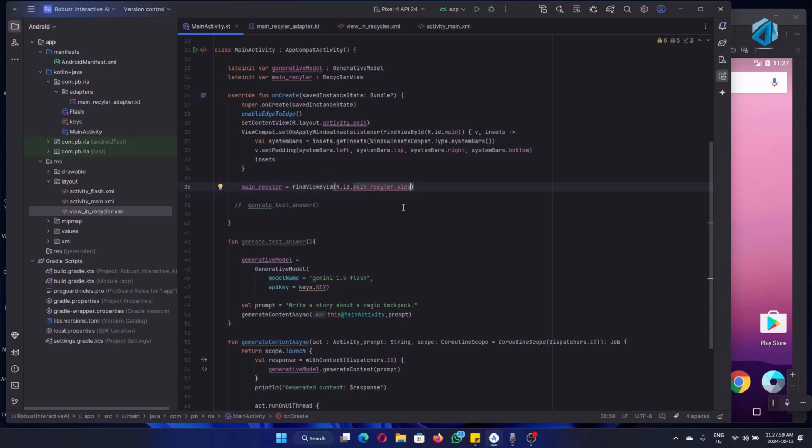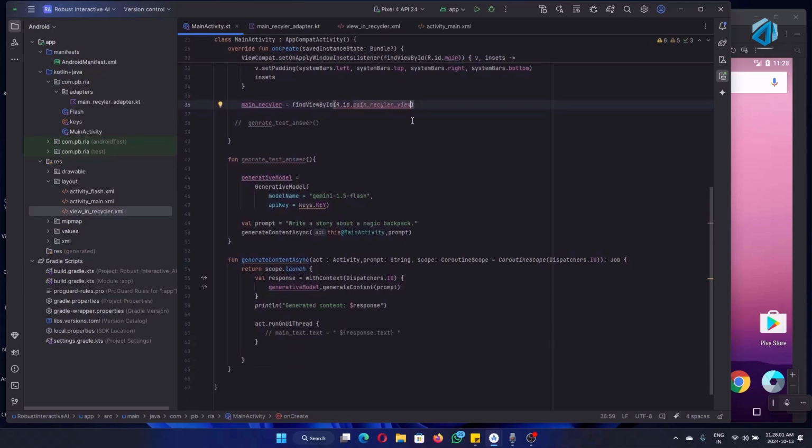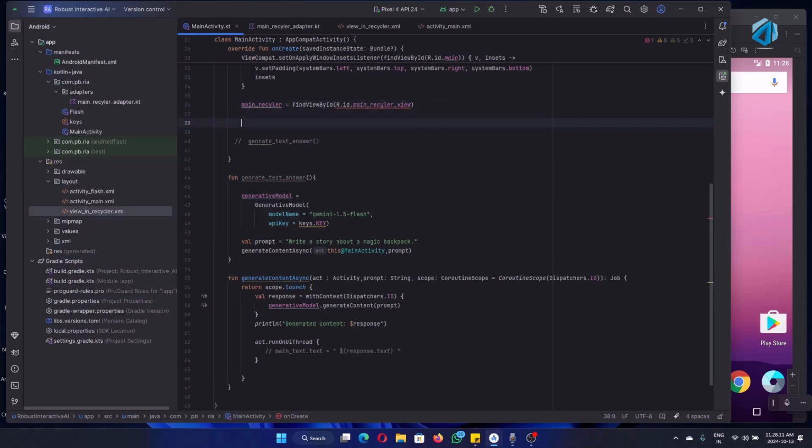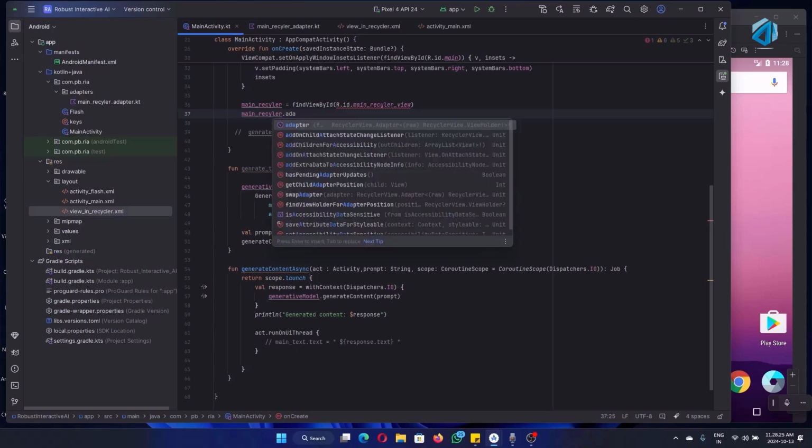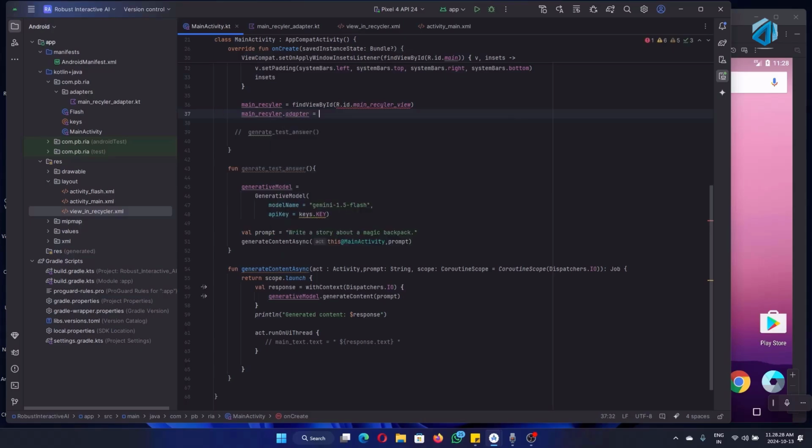So we have successfully got our recycler view here. We can do this differently, but for now I'm just doing it here for our demo, because we are going to change all this and set up a proper sequence. So for testing our adapter, we are just setting mainRecycler.adapter equals our main recycler adapter.